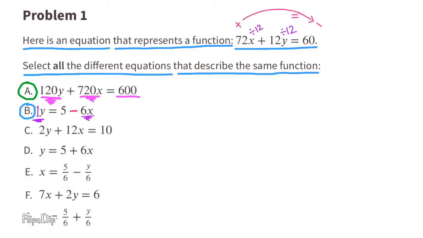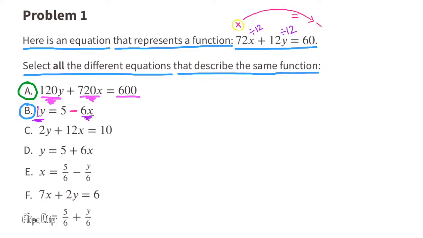It's moved from one side of the equal sign to the other side of the equal sign. So not only did the 72x get 12 times smaller by being divided by 12, but they subtracted it from both sides of the equal sign. So 72x divided by 12 equals 6x. But if we move it to the other side of the equal sign, it's because we subtracted that 6x from both sides. So if we're subtracting 6x on the right-hand side, we'd have negative 6x, and it would be canceled out from the left-hand side.